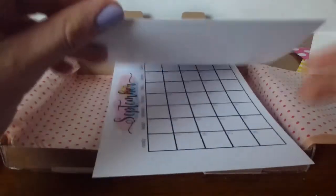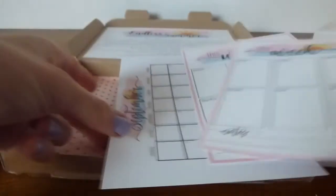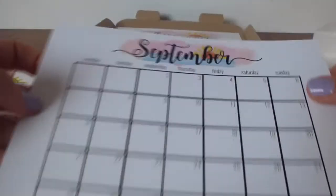Then there's a weekly planner. And then there's a September calendar. And I'm actually going to stick this up, I think. And I can plan things out visually.